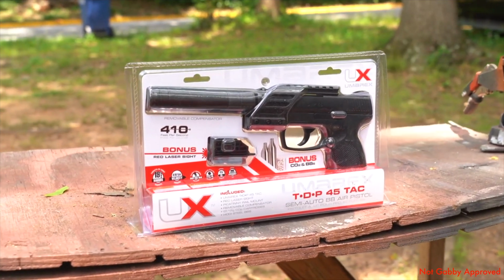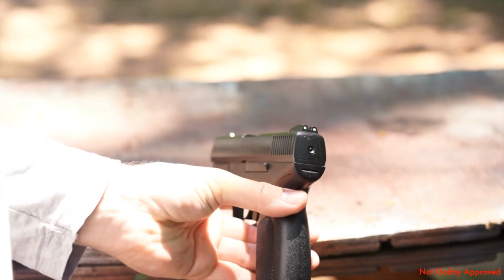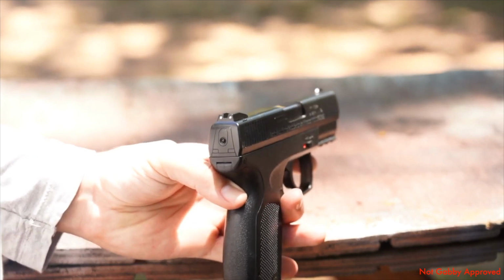Next is the TDP-45. This gun also has a heavy trigger and narrow grips. This gun was all around very uncomfortable to shoot.